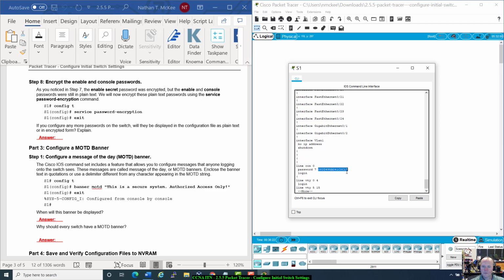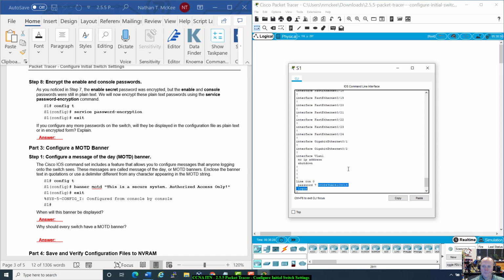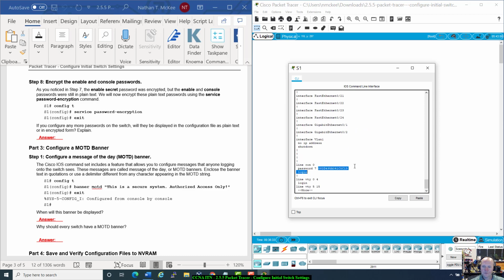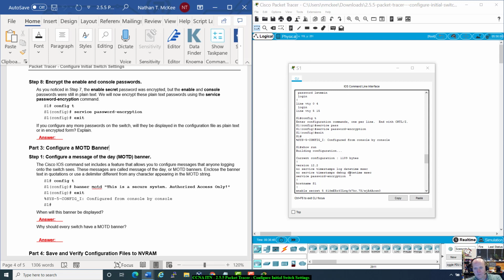This one's also encrypted. All right. I'm just looking at them, make sure they're different. All right, yeah. So will they be displayed in the config file as plain text or encrypted form? They will be all displayed in encrypted form from now on.